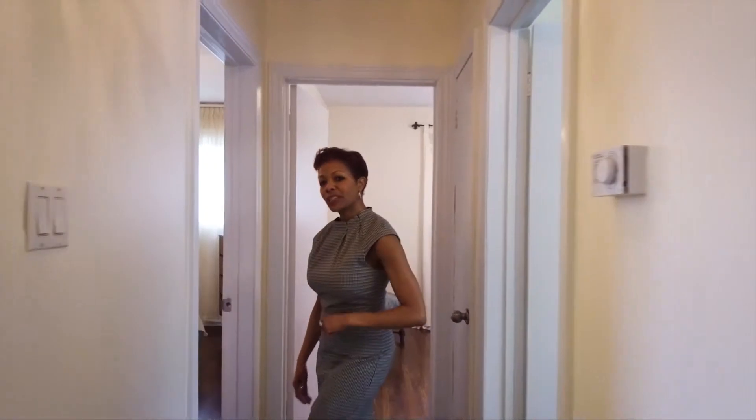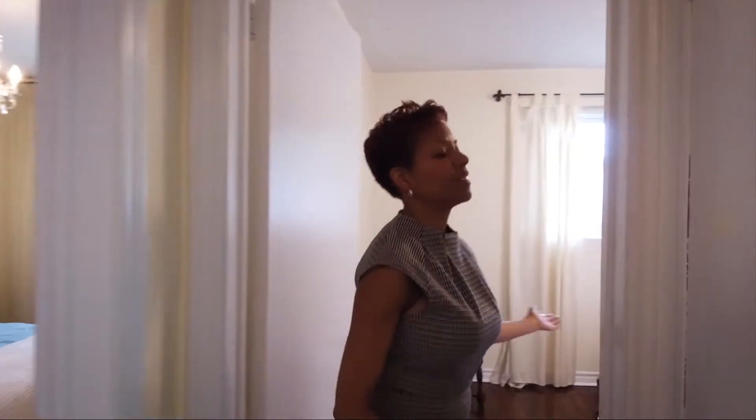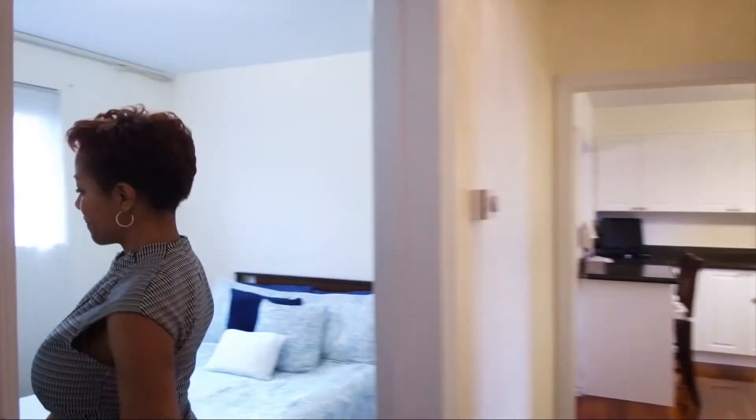Come with me and let's check out the bedrooms. We've got a great big master bedroom and then we've got a second bedroom over this way here. Lots of light in the second bedroom which looks amazing. And here's our third bedroom — a beautiful space with lots of room and lots of light.